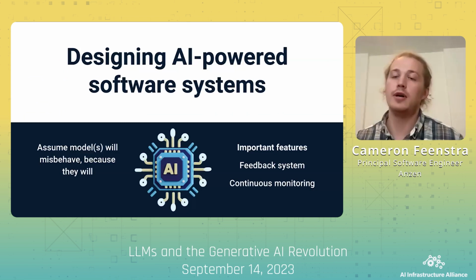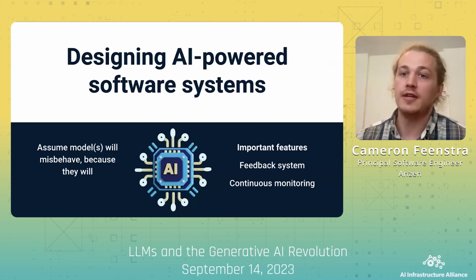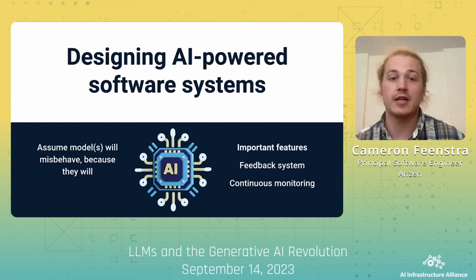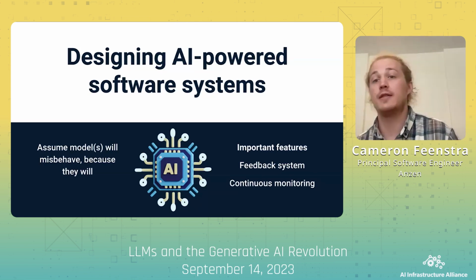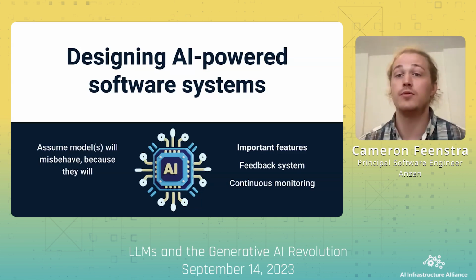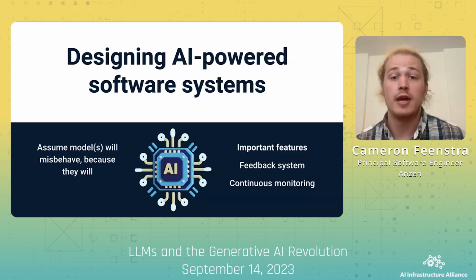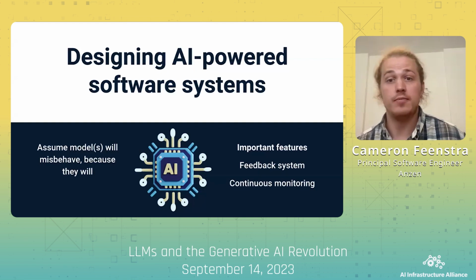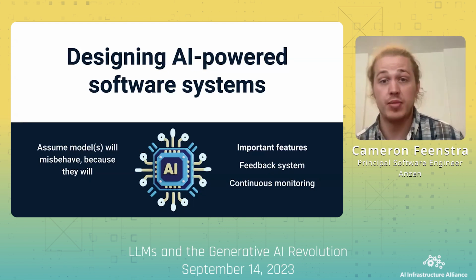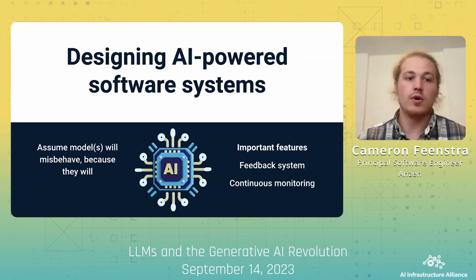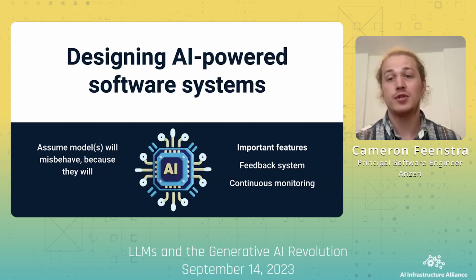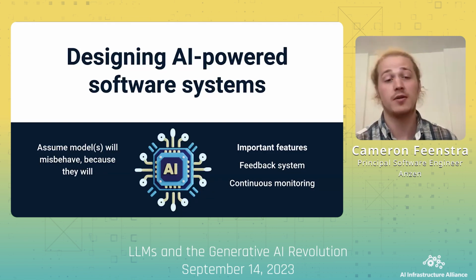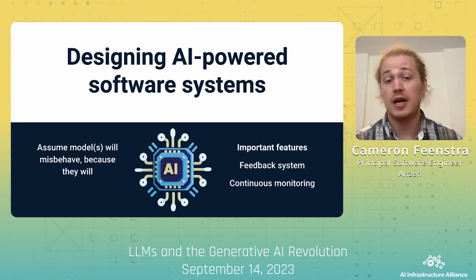Okay, now that's a number of different tips for how to actually work with your large language model to get it to give you good results. But then the other side of it is, how do you architect your software system in order to have a robust system that is based on these models? So, the number one thing to remember is that you always have to assume machine learning models are going to misbehave sometimes because, despite what you think, they will.